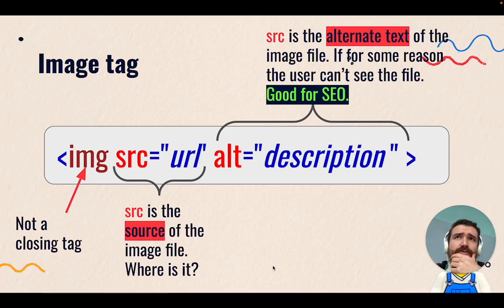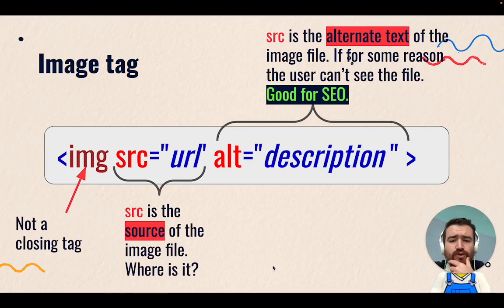So every website we see online, we have text with different styles, we see backgrounds, but we also see different images. So in order to do that, we have to use the image tag. What are the attributes of the image tag? Well, the first thing is the image tag is not a closing tag. So you don't need to have a closing tag. You just open your bracket and write IMG, okay?